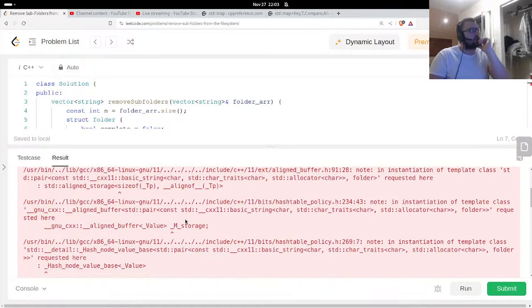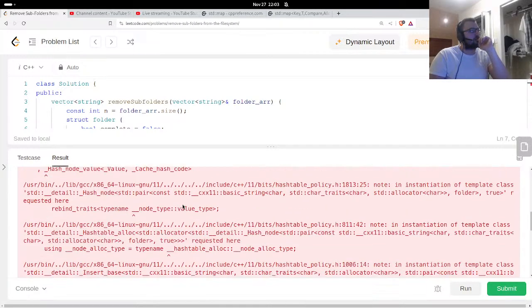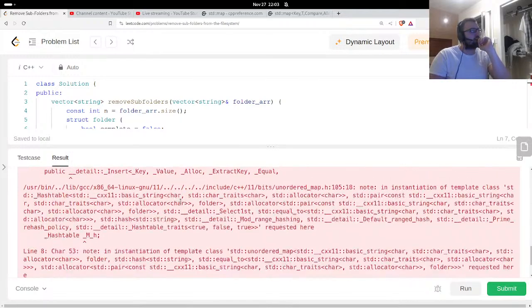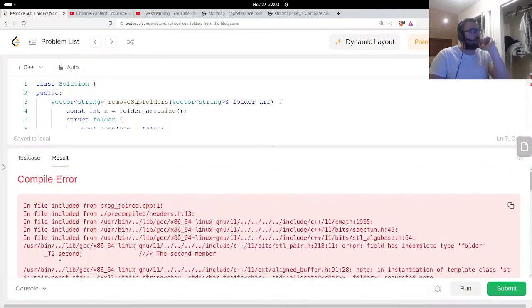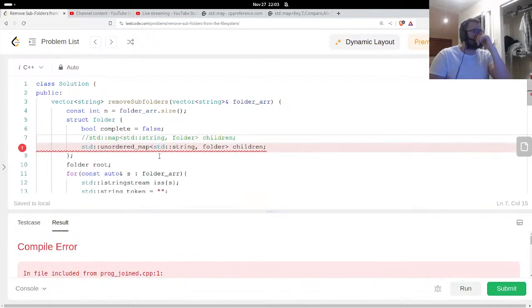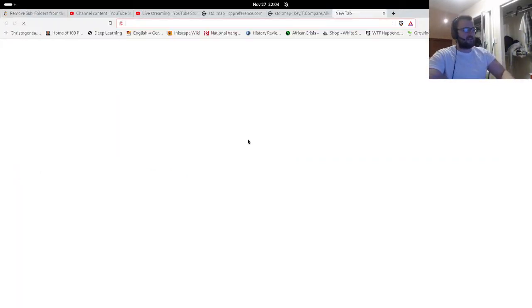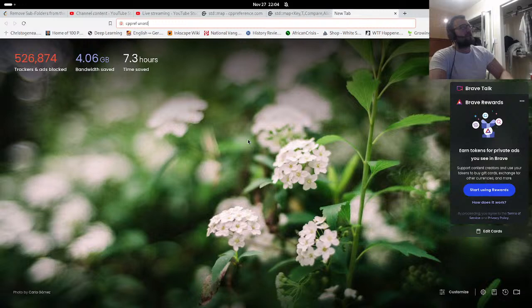Huh. Oh. But this map works. What? What is going on?